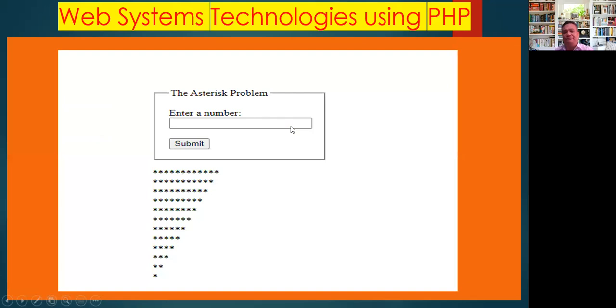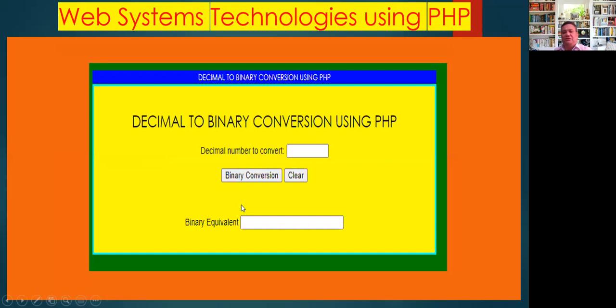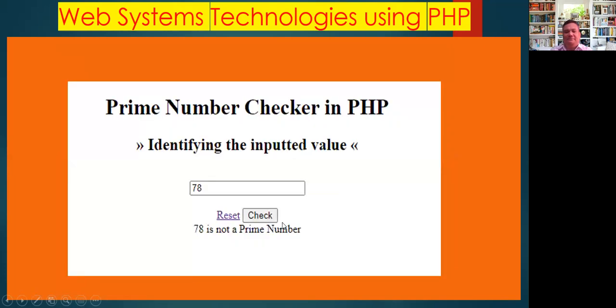For the next one, if we input a value for this asterisk problem, it will display a triangle. For the binary conversion, for example, if we input 88 and press binary conversion, it automatically displays the binary equivalent at the bottom.